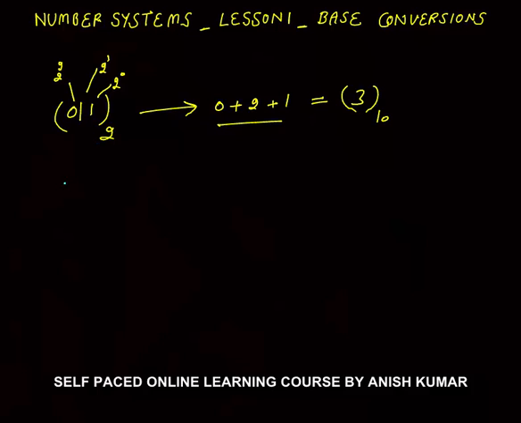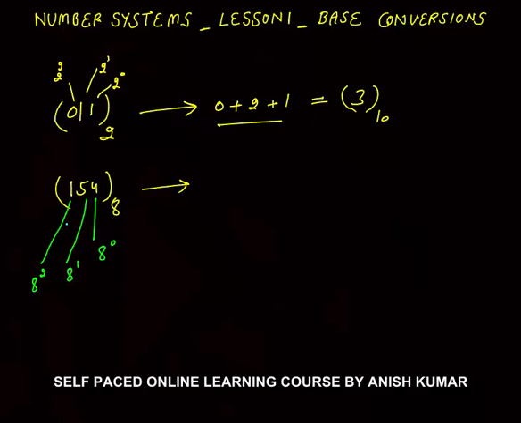Another example I could take, let's say for example 154 in base 8. I want to convert this number into base 10. What I will do, I will again expand this number in powers of 8. How will I expand? I will simply multiply this 4 with 8 power 0, this 5, the second digit or tens digit, with 8 power 1, this 1 with 8 power 2, and then I will add.